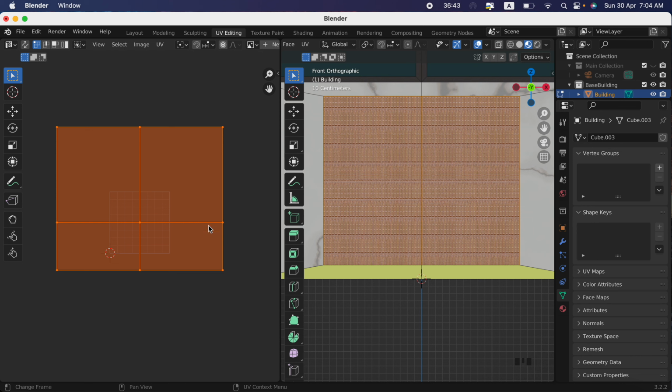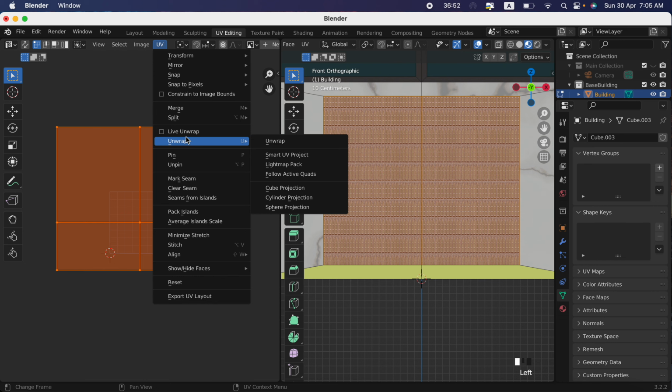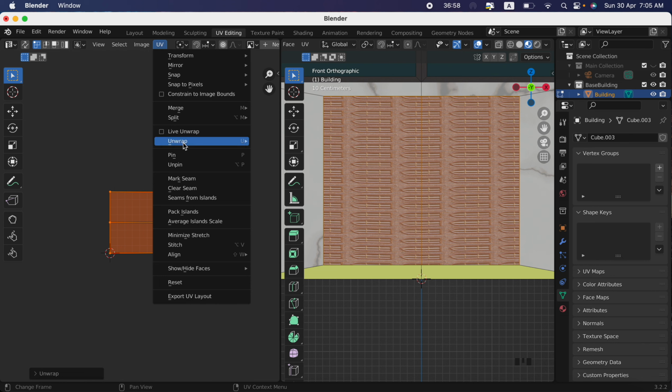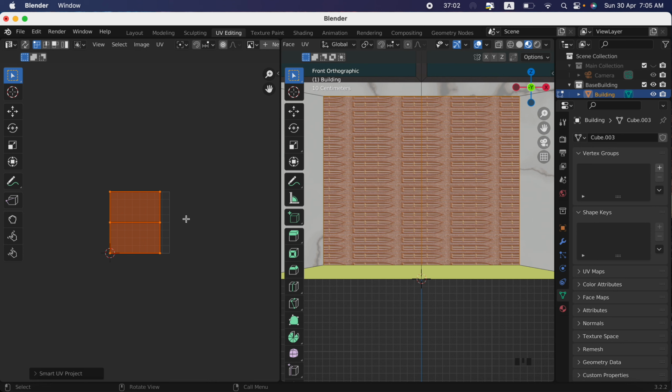This is how you fix the thing. First of all, always do UV and give it some sort of smart unwrap. First unwrap, and again UV, Smart UV Project. Now Blender is trying to think that something is here, but it won't know, but I'm trying to make it.